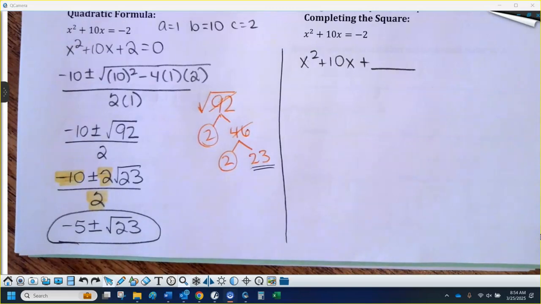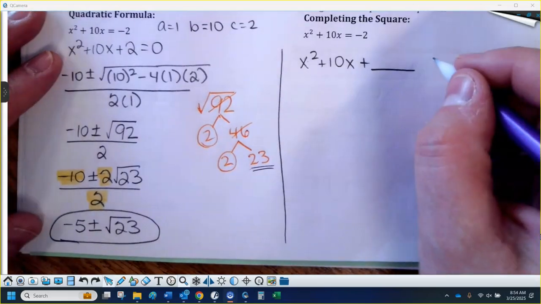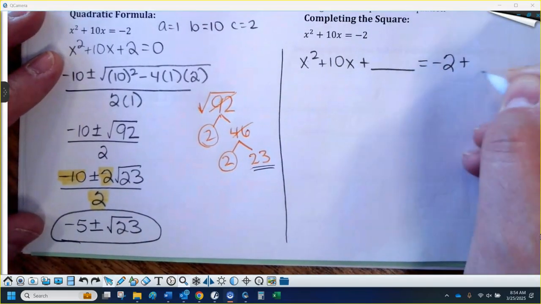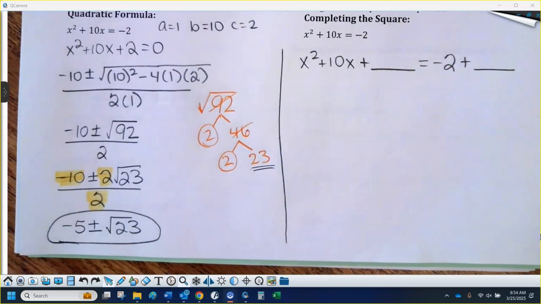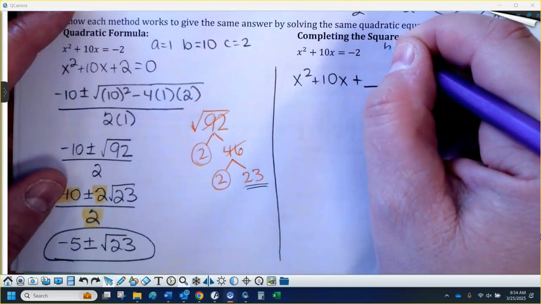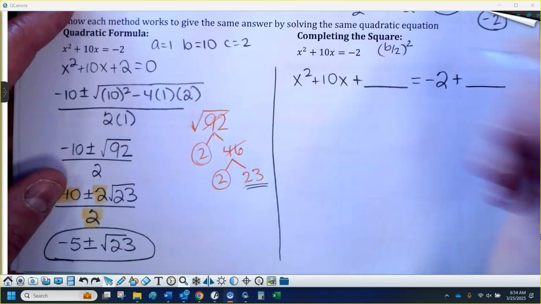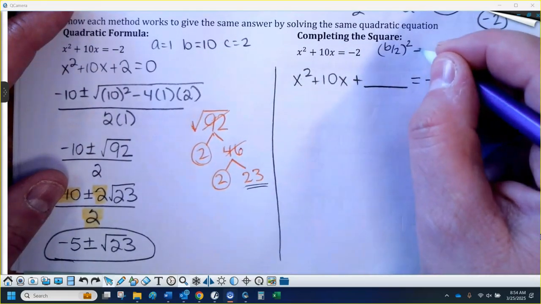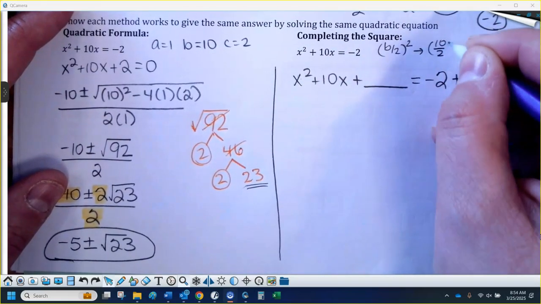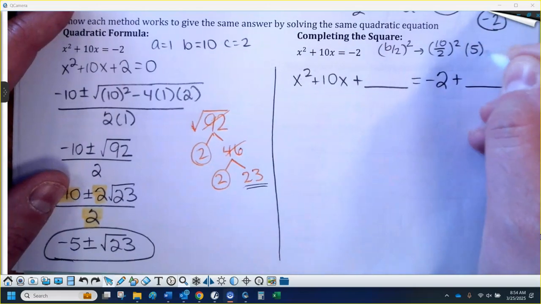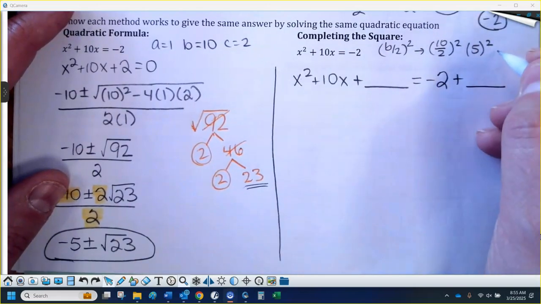This is going to look different, but I'm going to show you we can get the same answer if you like this method better. You go ahead, leave the negative 2 on the other side. You don't want it set equal to 0 when you're completing the square. You want your squared term and your term with your x on the same side, which I have there. And to fill in that little blank, you're going to grab the b value, divide it by 2, and square it. So for this question, it would just be 10 divided by 2 squared, which is going to be 5 squared, which would give me what?